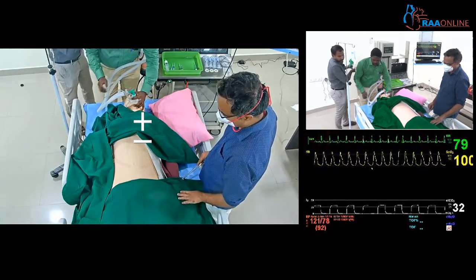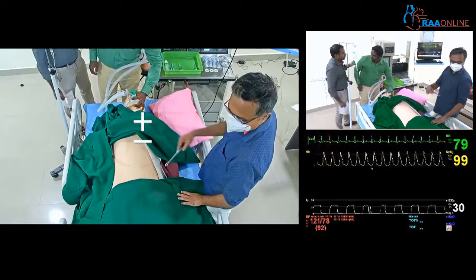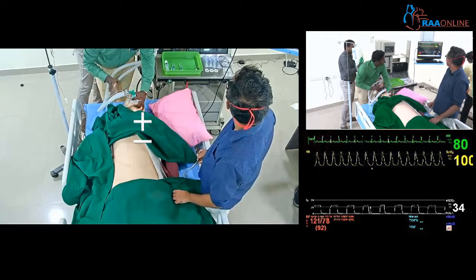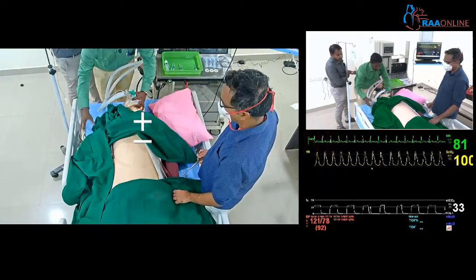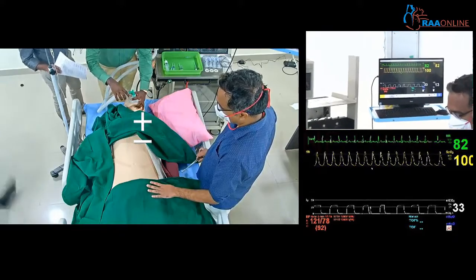Vecuronium 0.1 mg per kg. Okay, sir. It is given. Yes, sir. Please keep the suction connected. Okay. Vitals are stable. Saturation is okay. Okay, sir. Given, and 3 minutes over. Yes, sir. You have given 3 minutes of pre-oxygenation with normal tidal volume ventilation. Okay, sir. So now you will intubate the patient.